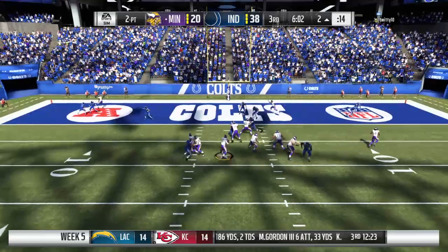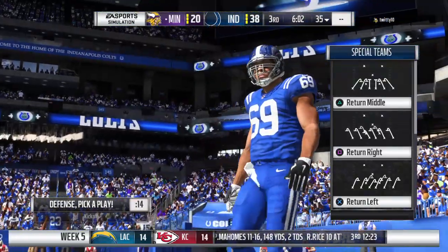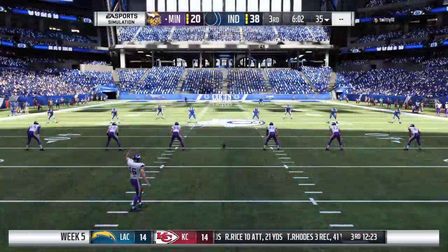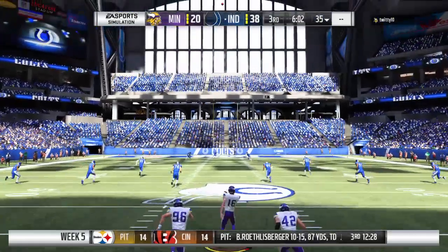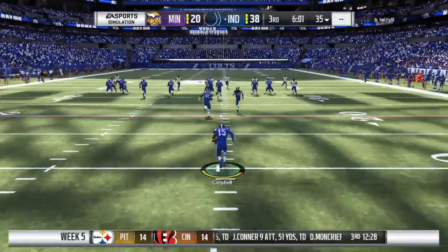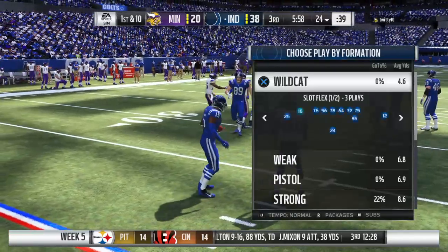From the gun, Fernandez. Protection was great. He had time to set up a campsite. But in the secondary, they were ready. And I think that in most places on the field, if you have that much time to throw the ball, someone's going to shake free and you'll find an open receiver. But condensed near the goal line on a two-point conversion, there's not any extra field. So it kind of closes in on them, and that allows you to cover a little bit better.